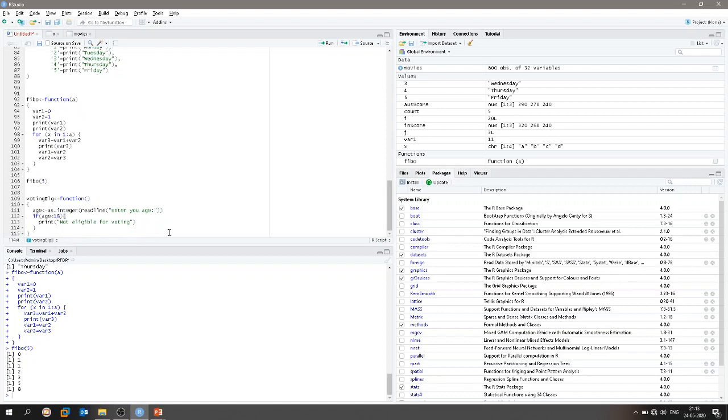And if your age is not less than 18, meaning you are exactly 18 or more than 18, then we need not check the condition, but you can directly say that you are eligible for voting.